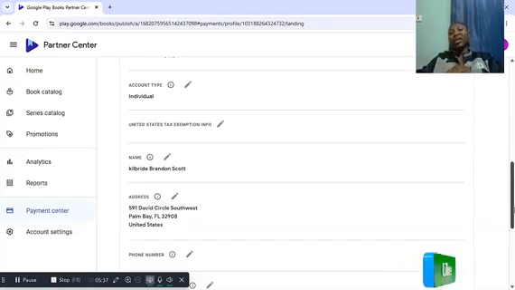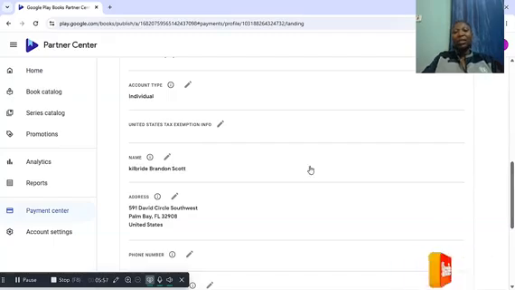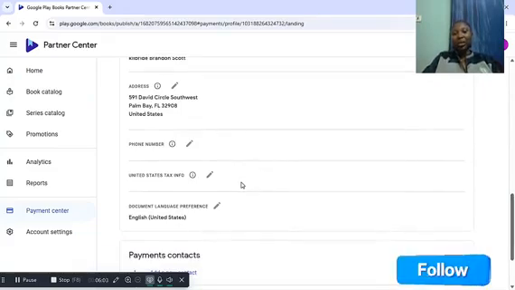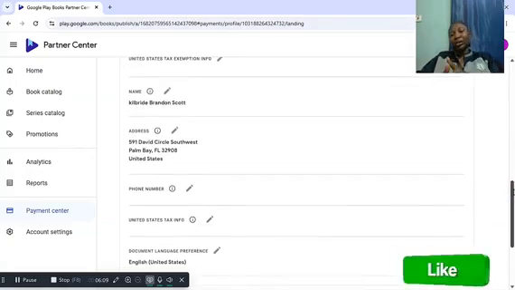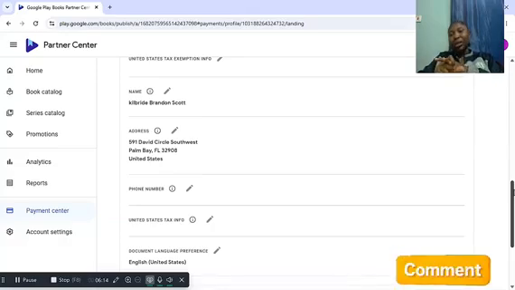The first one is the United States tax exemption info, and the second one is the United States tax information. Please don't get too confused. The one we are going to be filling is the United States tax info, which is the second one. All right, in filling the US tax information, ensure that the name and the address on your tax are the same, or else it's not going to get approved.